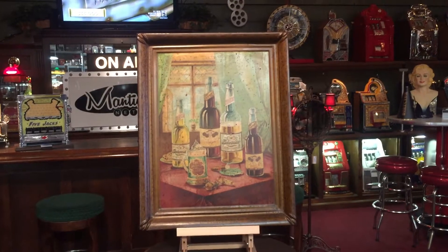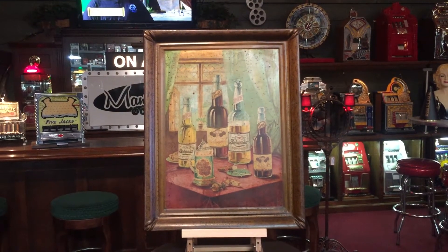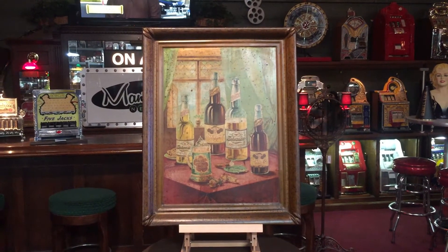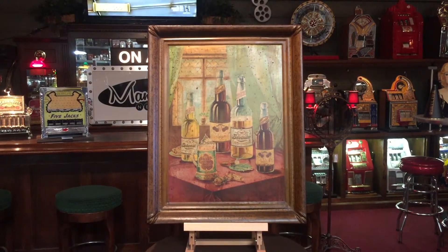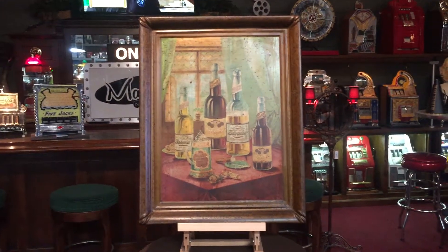What we have here is a turn-of-the-century Buffalo Brewing Company stamped tin sign. These are very cool. If you don't know what a stamped tin sign is, they were actually stamped out to make it look like they had a frame. So it looked like artwork out of Sacramento, California.